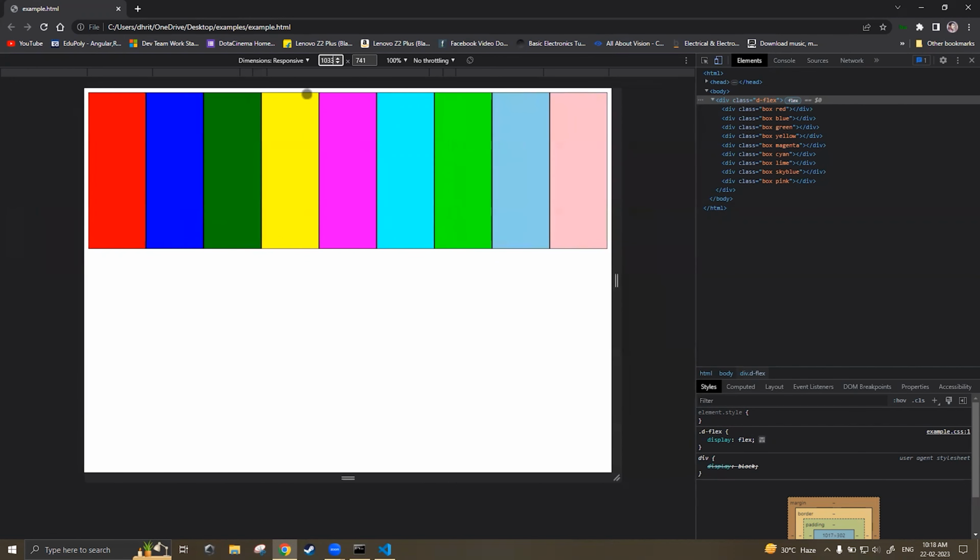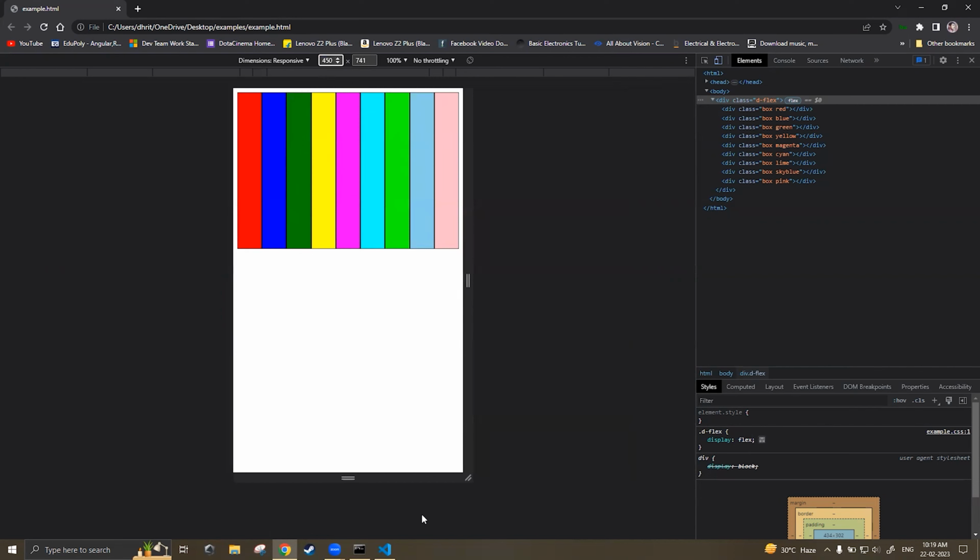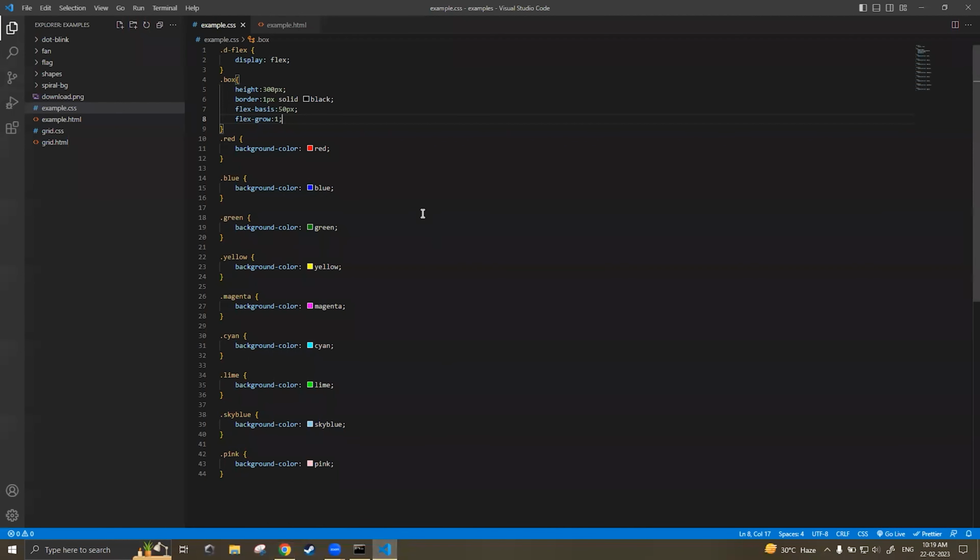Now let's say when the width is set at 450 px, what will happen? Neither will it grow nor will it shrink. It will have a flex basis, that is the initial width of 50 px always.